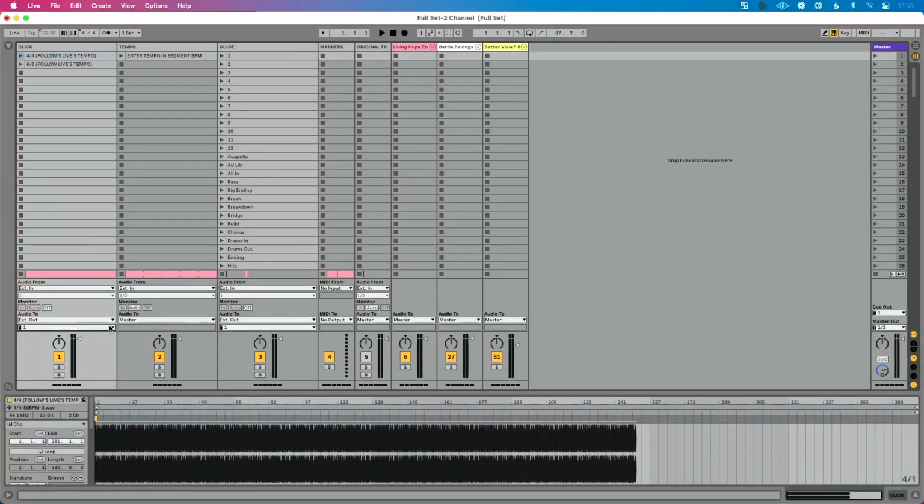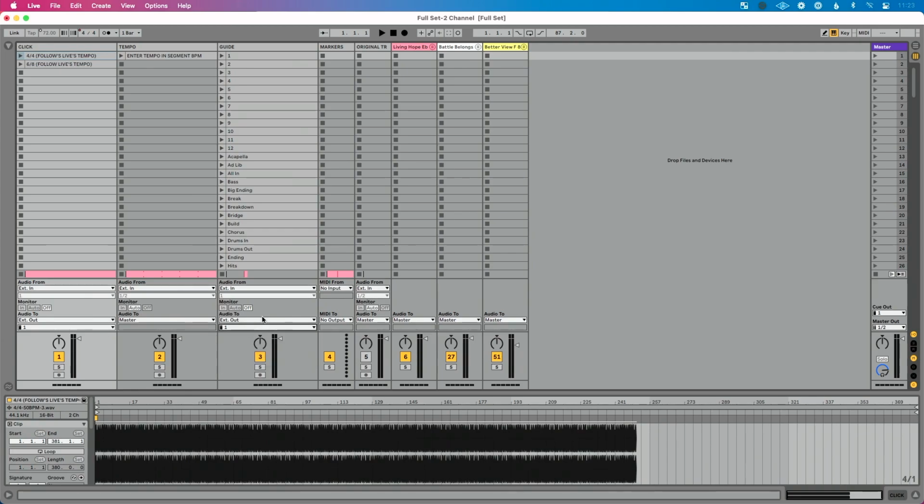Now, what if we have a guide cue? What if we have a slate track, a cues track, whatever you want to call it, so that our band can follow along and know exactly where we're going? What do we do there? It's the same process as our click. We want to go audio 2. So right here's my guide, audio 2, external out. I want to make sure that I have one set.